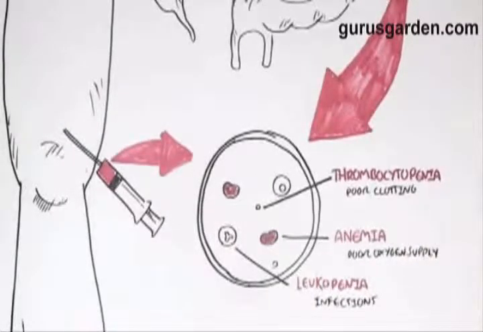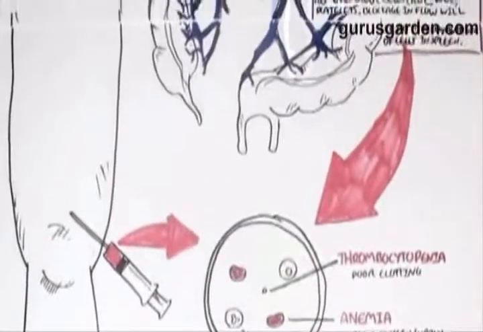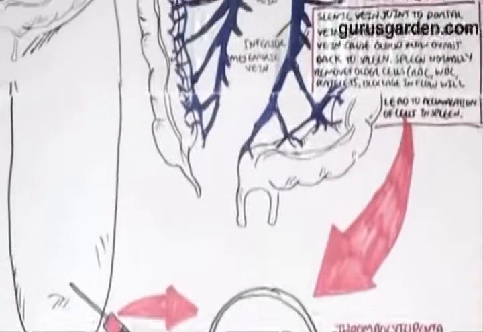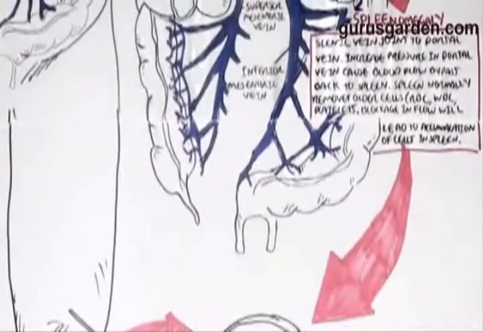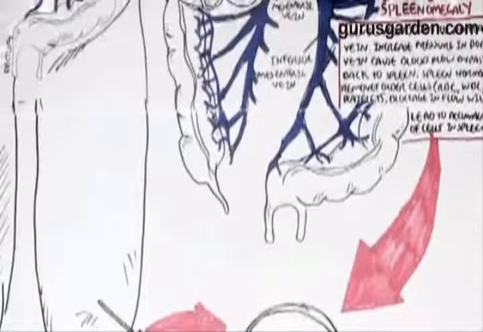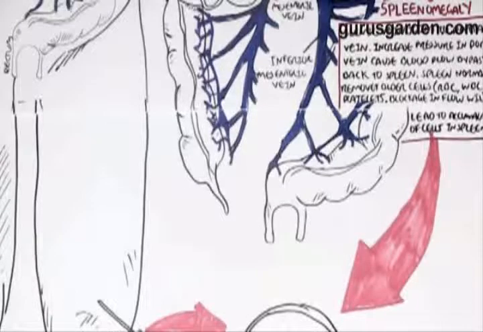So hepatorenal syndrome is when we have no actual damage to the kidneys, but due to hypovolemia, low fluid volume in the blood, the kidneys will activate the renin-angiotensin-aldosterone system, which will cause an increase in sodium and water reabsorption. But the thing is, we don't really need any more water and sodium because we already have heaps. It's just that the water and sodium are in the abdominal cavity or just aren't flowing through the liver properly. This will then lead to more complications such as edema. The increase in water volume will cause swelling of the hands and ankles, the feet. I hope that made sense.